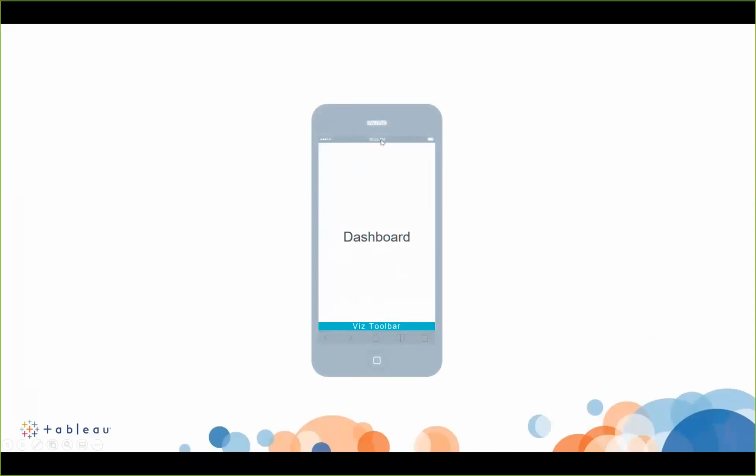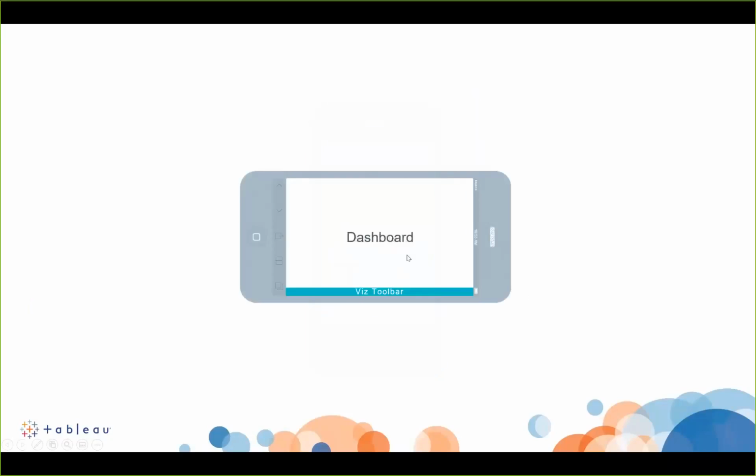You have your toolbar at the top that shows power, time, cell phone signal and all that, and any other notifications at the top. And again, that's also device specific. And then within the Tableau Mobile piece, you actually have the Viz toolbar. I'll pull that up again once we get back into the mobile device. And then what you're left with at that point is the embeddable space, and that's reflected in this dashboard here.